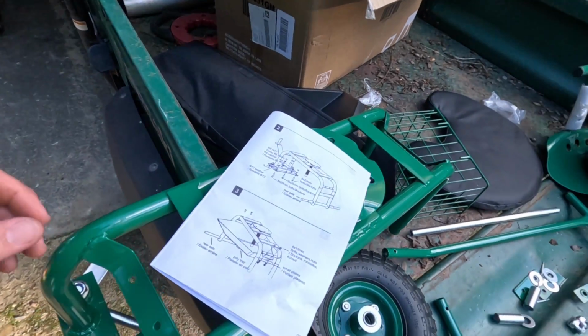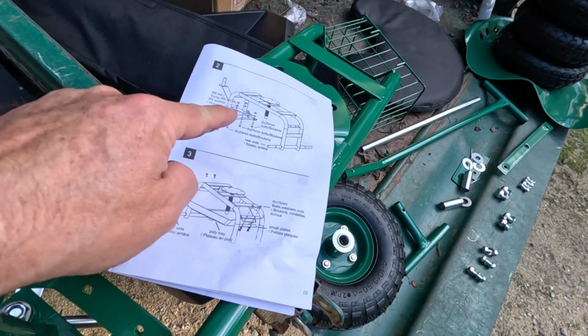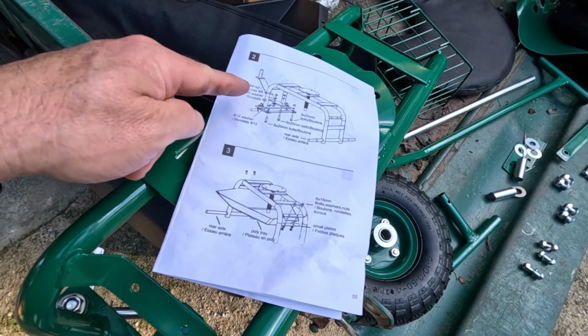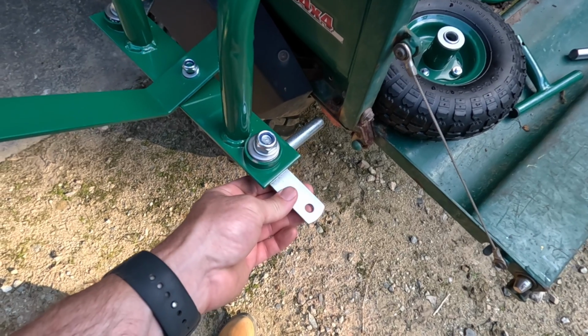All right, so there aren't that many parts. However, there's zero freaking instructions on what to do. They just show you nuts and bolts and how it goes, and I think we've got these on backwards.